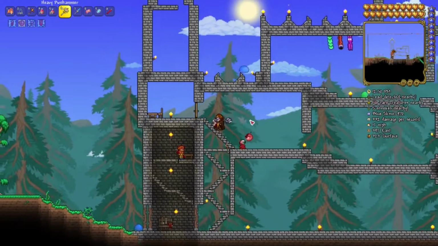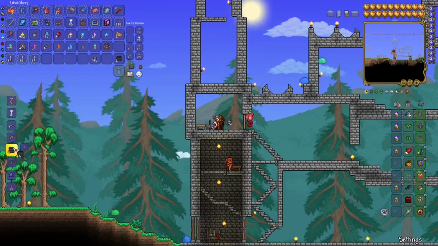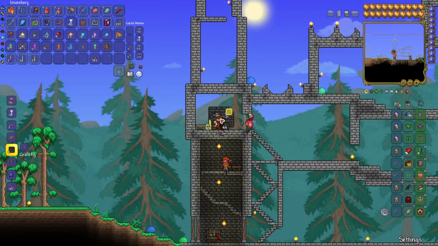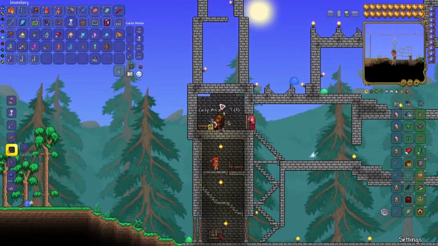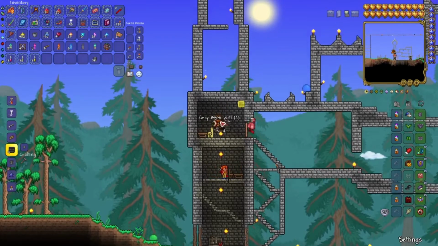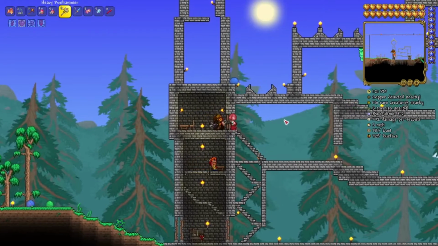Perfect. Then we have our staircase into here, which will be a room that we can just finish up building here. Nice part is these are very simple to do when you have the smart cursor. Well, the placing of the walls, that is. And a little bit more. Perfect. Perfect. And then we can go ahead, put some torches in, light it up.